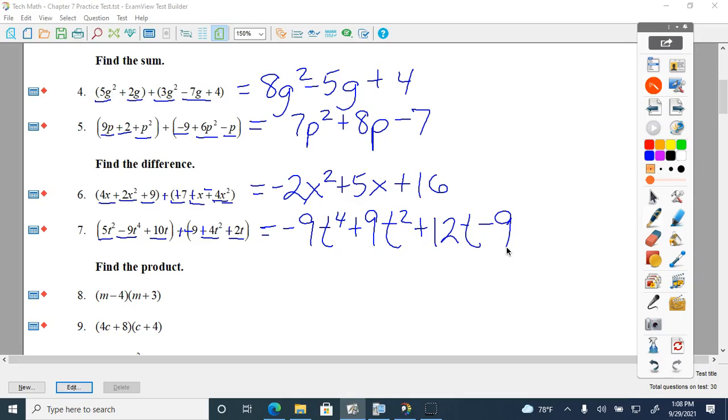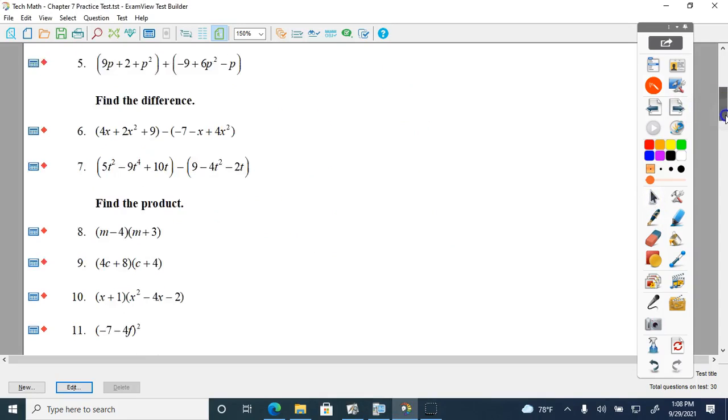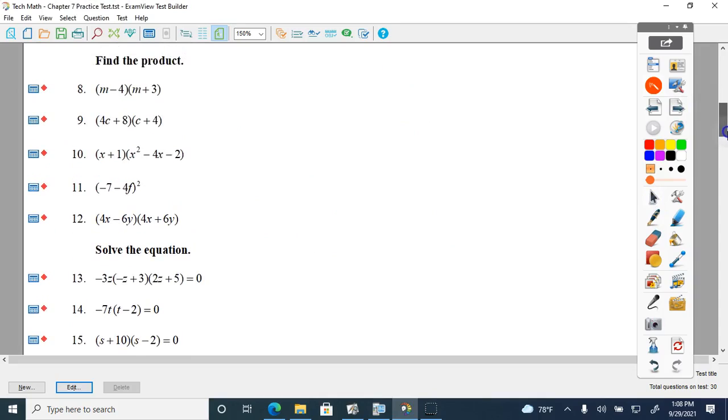All right. 1 through 7, not much work to show. You're basically just doing it and writing it down. Okay? Starting at number 8, we're multiplying, and we got just a little bit of work to show. So again, you have the answers included, so you just have to check them in the back.